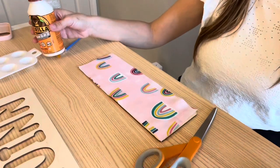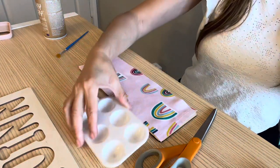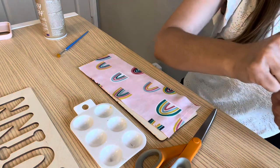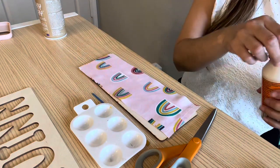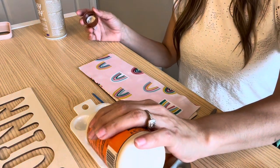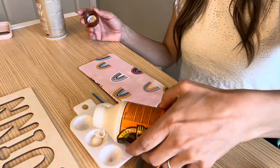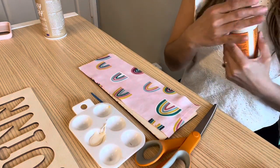I'm gonna go ahead and focus on the table now, okay? I use one of these little palettes to help me hold the glue in there and a small paintbrush to apply it. Not much, it takes very little. I always waste way more than I need.